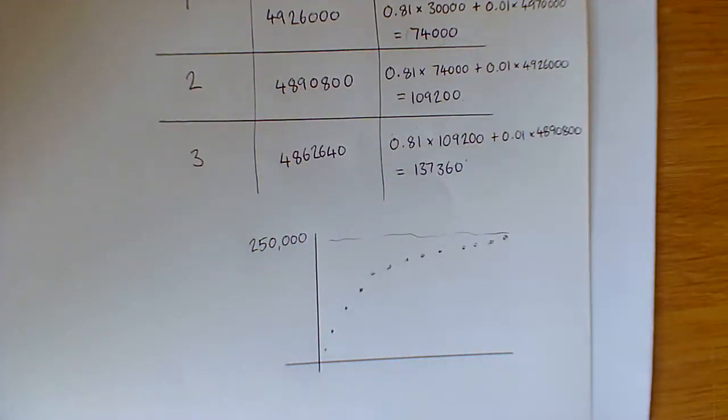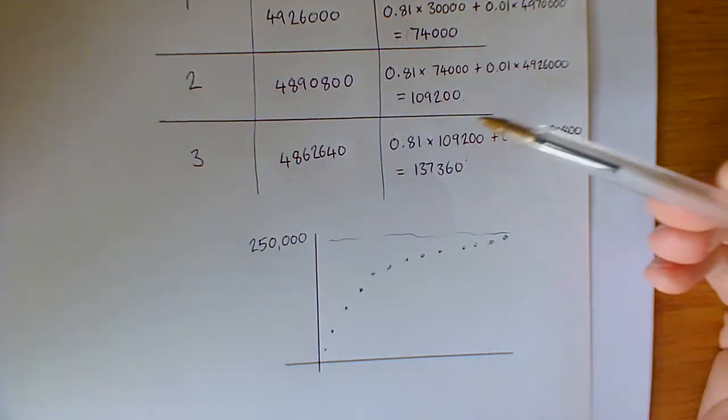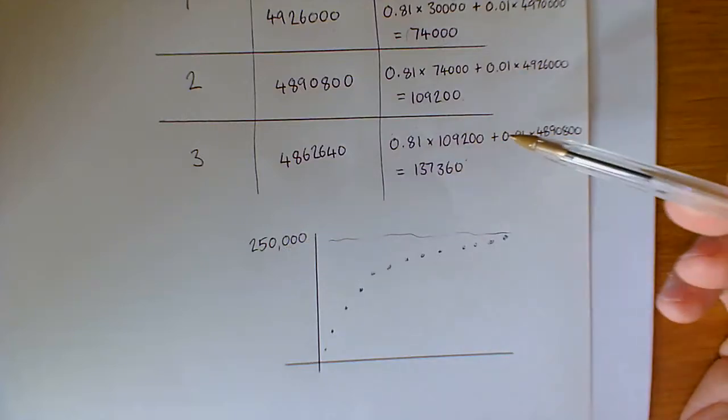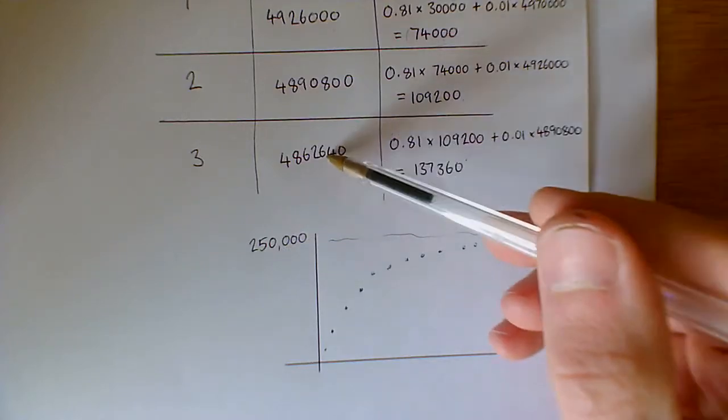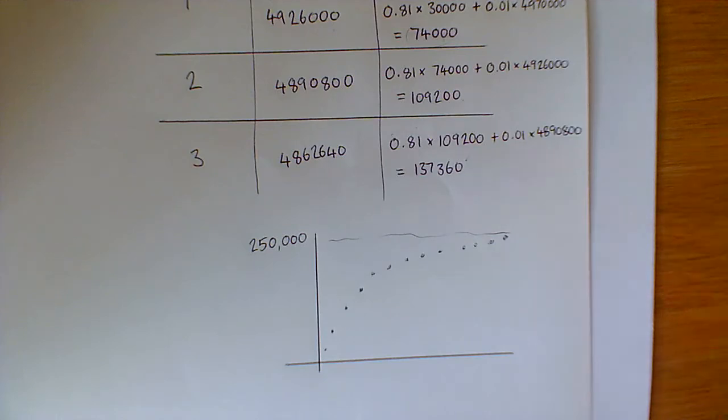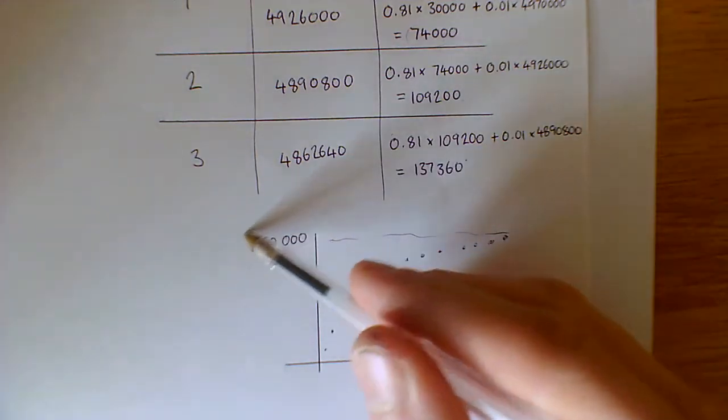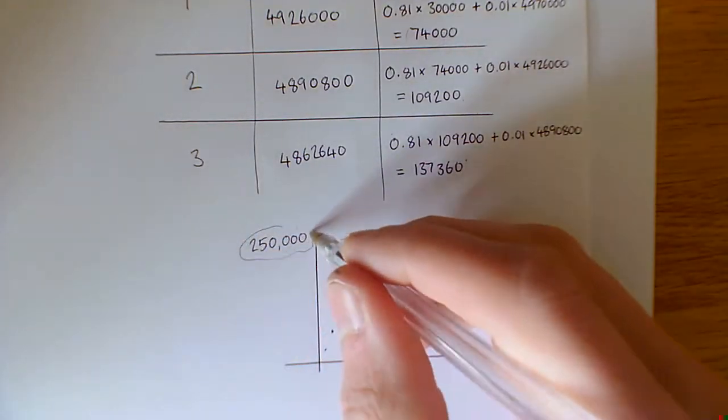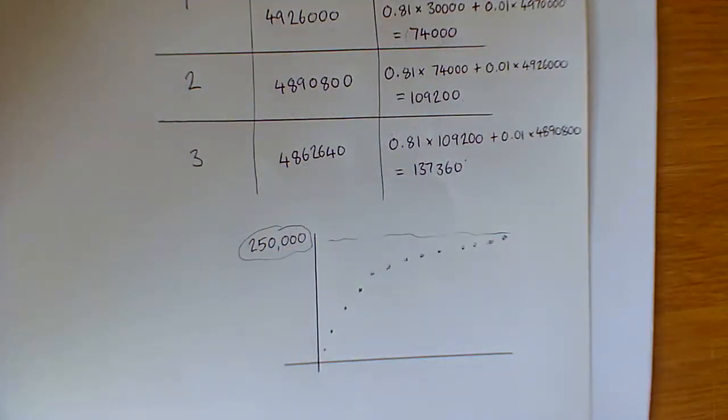So although it's growing really fast initially, when we get to 250,000 people, doing 81% of 250,000 plus 1% of the remaining 4,750,000 leaves you statically at 250,000. Now, you might well have spotted that there are some quite good applications to our current situation with the pandemic. And that's not accidental. I've picked this because it's really, really applicable to where we're at.